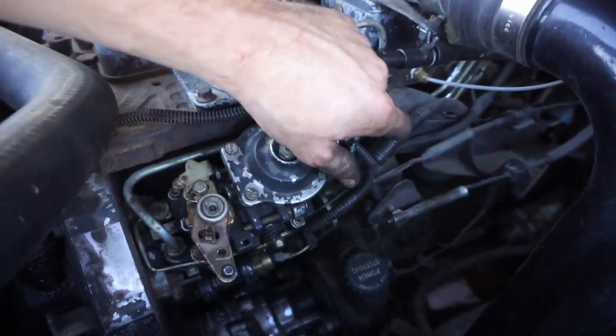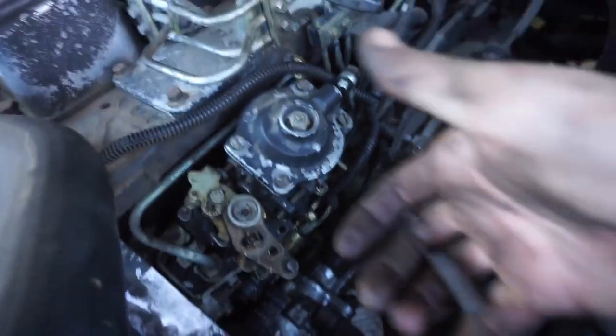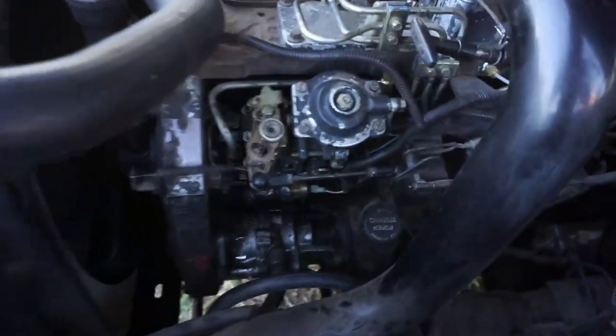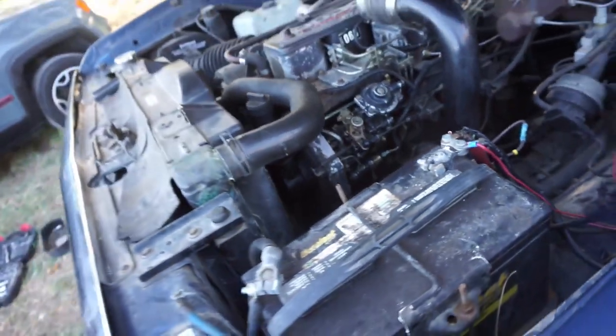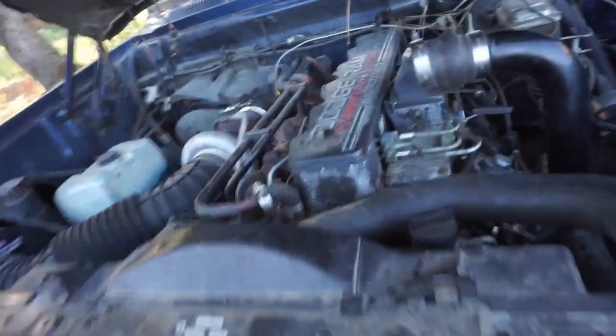Last up is this banjo bolt, throttle linkage, and throttle return spring. And we're all hooked up. Throttle linkage, it's pretty loose and wiggly, but it works like it always has.